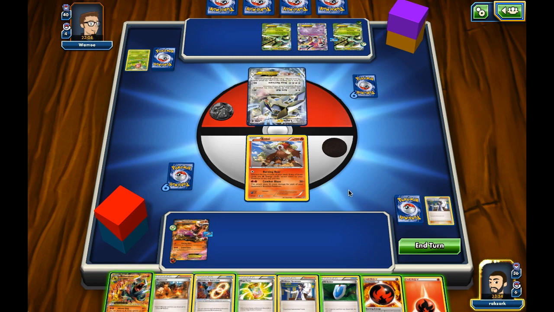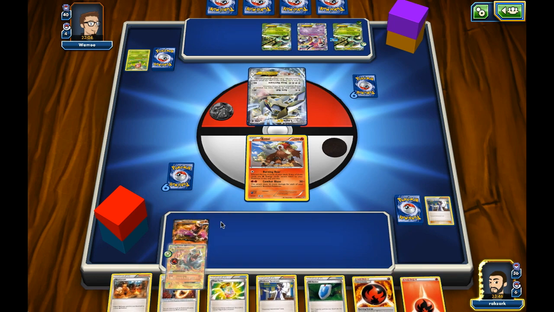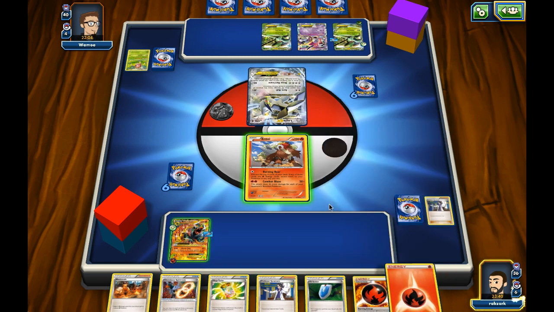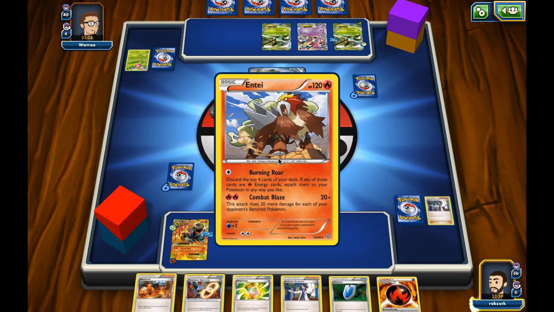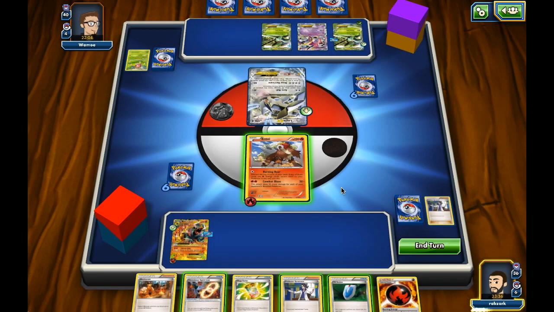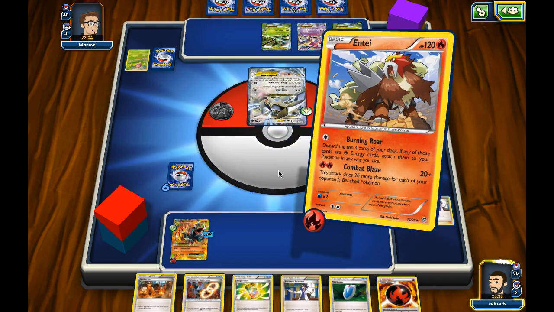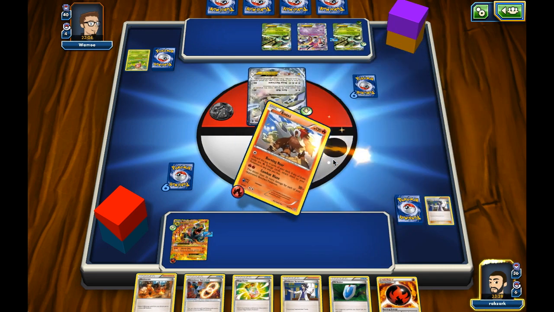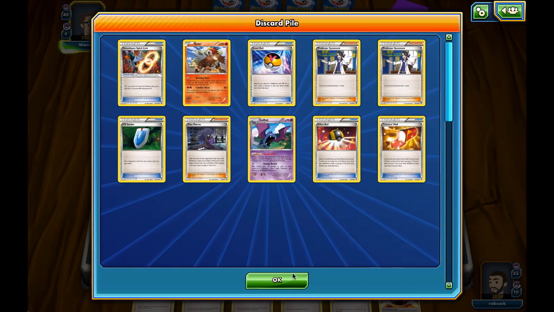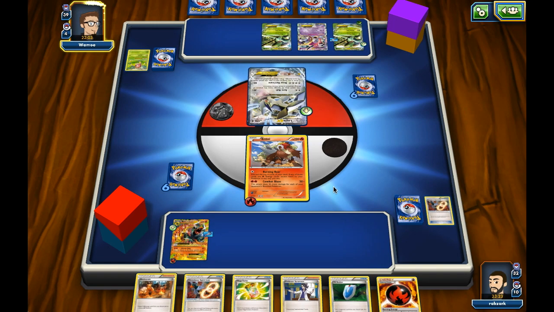But as it stands, I think I'm just going to evolve here. I'm playing the energy on the Entei, and I think I'm going for the basic one, because maybe we hit a fire energy. Maybe we are lucky and one of our top 4 cards is a fire energy. Let's see. I don't think we hit. Yep, we didn't. Oh well.